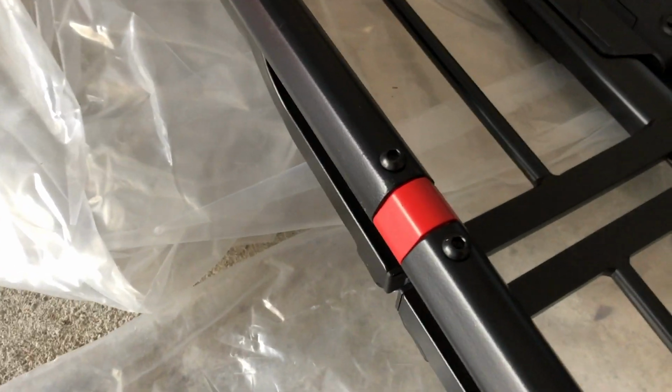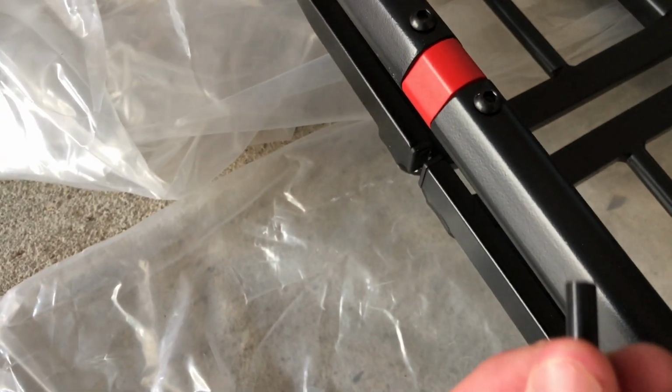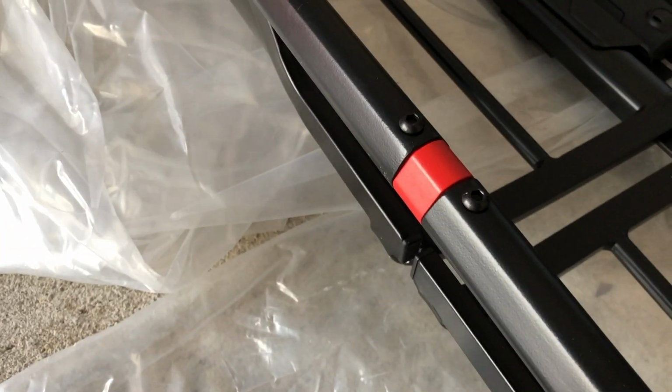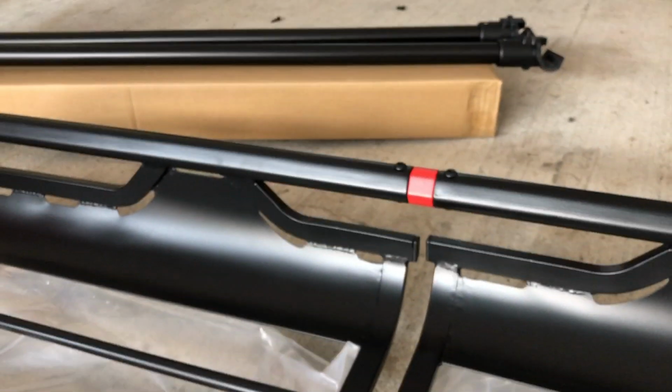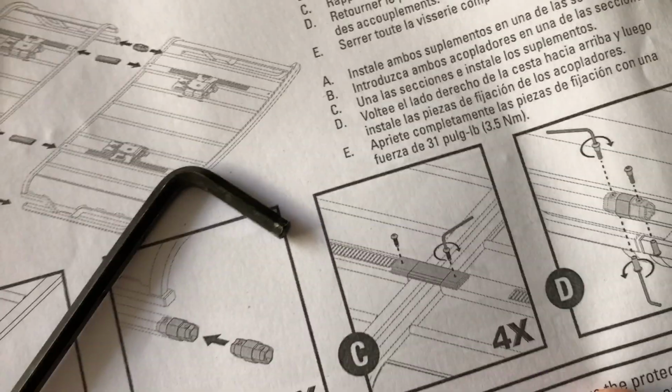Right, so now I'm just gonna get the 2 pieces. I'm gonna have to put my phone down, and this piece will go from the bottom hole, and they'll tighten together. Alright, so it's nice and tight. Got both sides all tightened up. So now I'm just gonna need to flip the basket over and tighten the inserts.